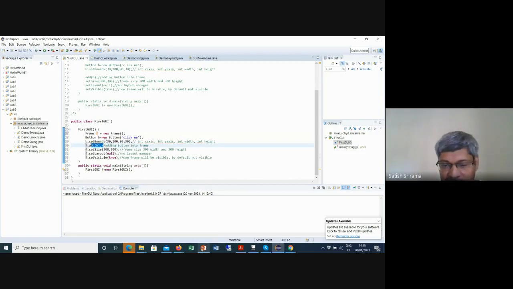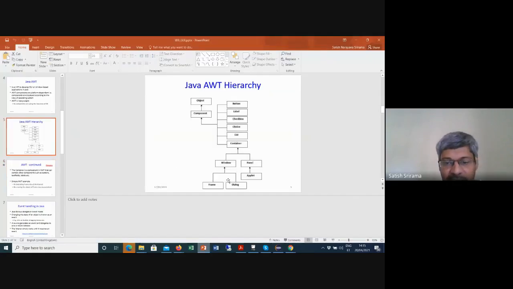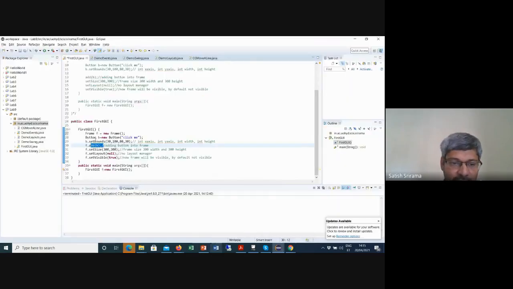So that's what we have discussed, isn't it? You basically create a container, more or less like a window, or in this case the frame, which is the subchild of those things. So that's the ancestor. You take a frame object, then you create a button object, and you add it to the frame. So this is using association. f.add, I added the button. Then I am setting the frame size to be the same size.